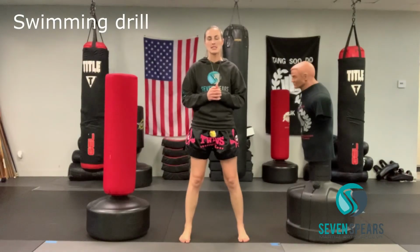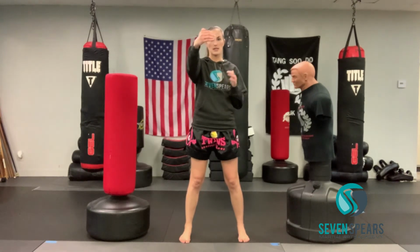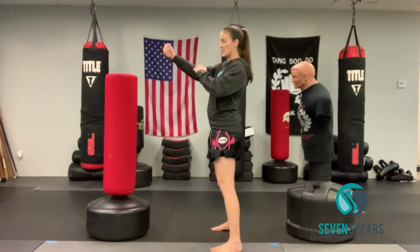The last one you can practice in the air is the swimming drill. So what you're gonna do with this one is practice more of a neutral grip. So you have one hand behind the person's head, the other hand is going to be on the elbow. Okay, I'll turn sideways so you can kind of see this way. So again, use your imagination if you don't have somebody to do this on.